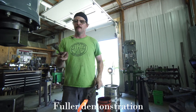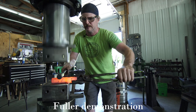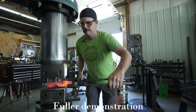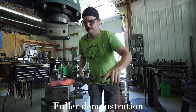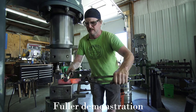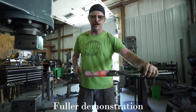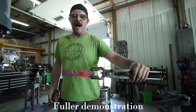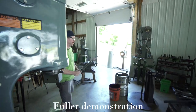Then the round fuller. Very similar to what the side set did here, but it's round, so it gives you that different shape. What does it do? I don't know, but there it is. I like that thing.